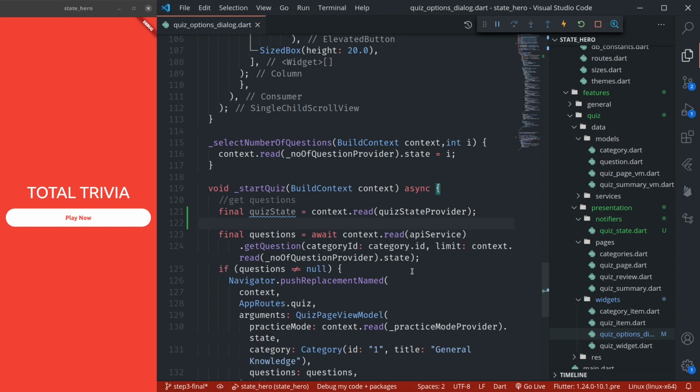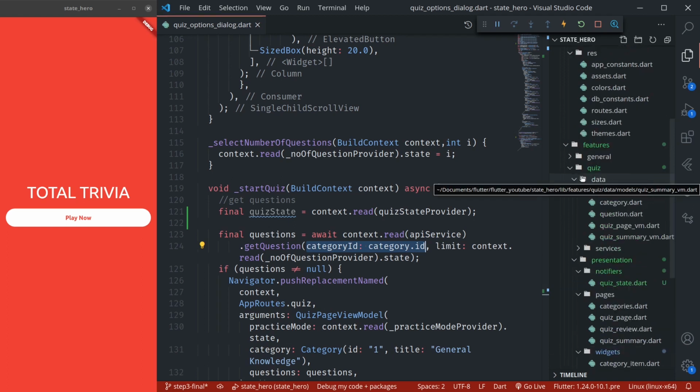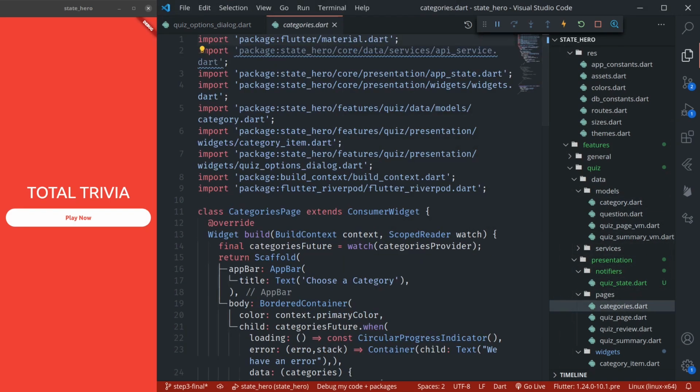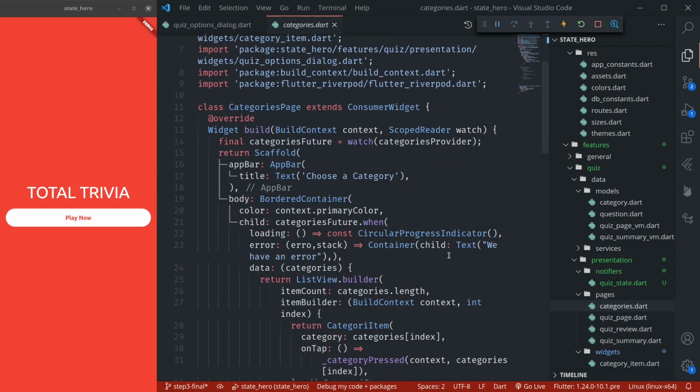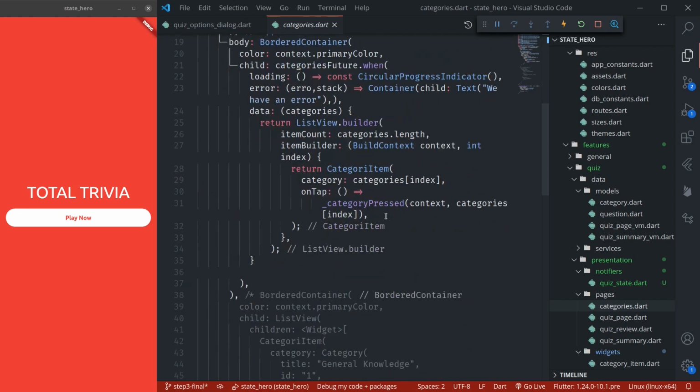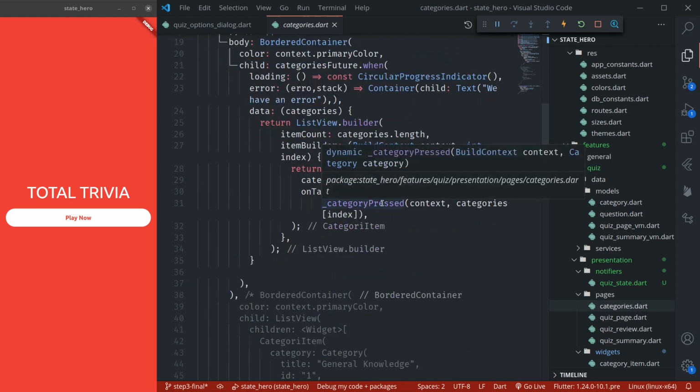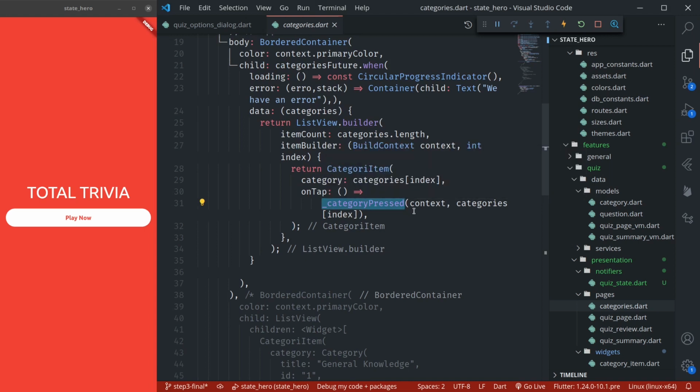Now first we need the category. This category is set somewhere else. So let's see our category lists page, right? In our pages categories, whenever we tap on a category, we are calling category pressed with context and categories.